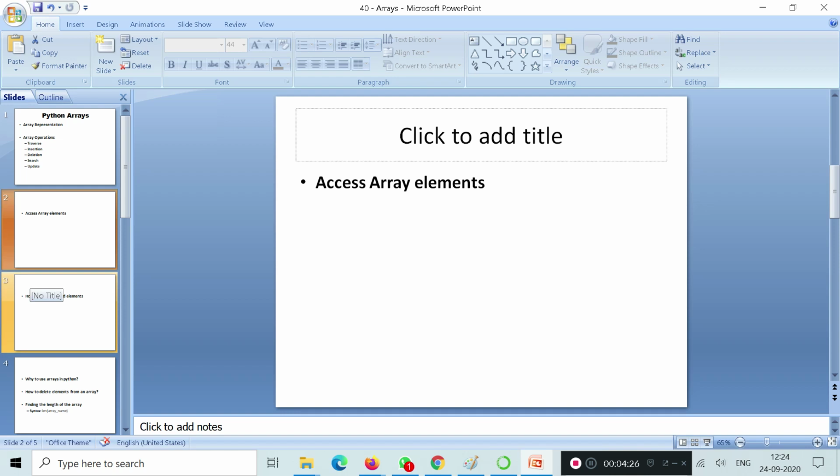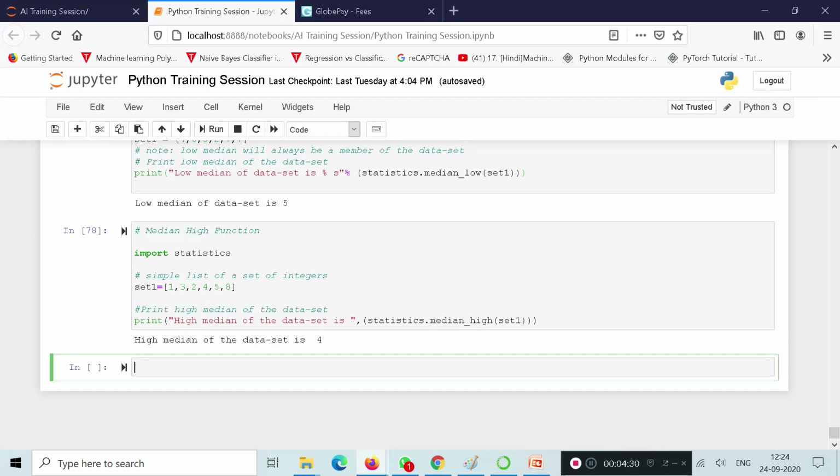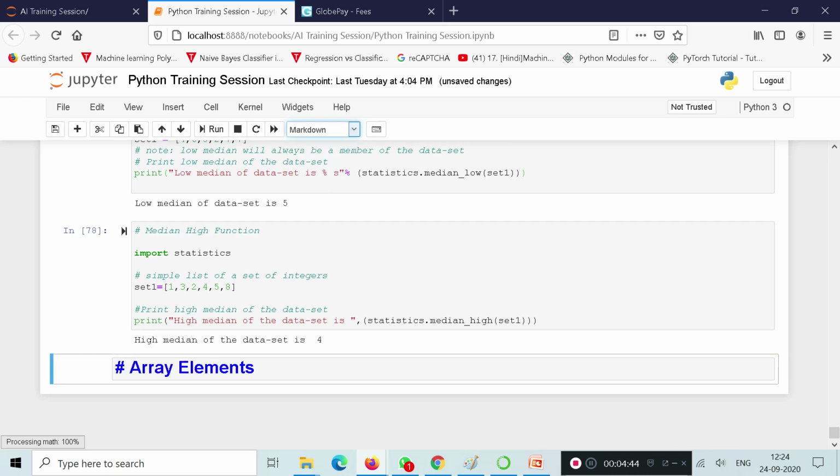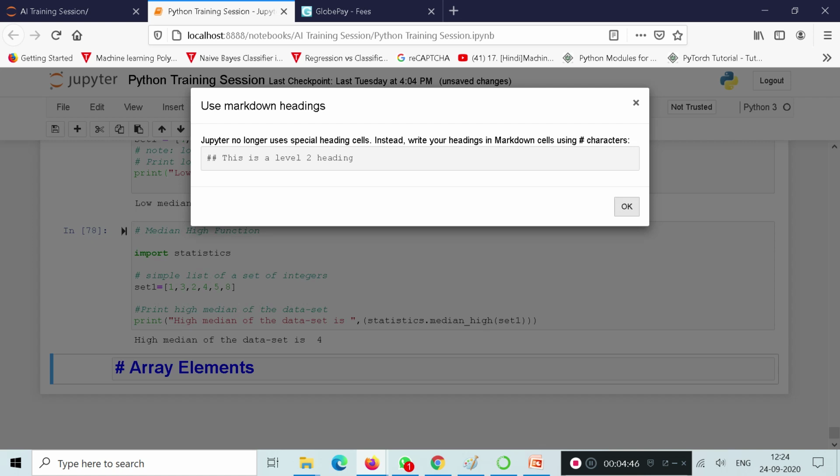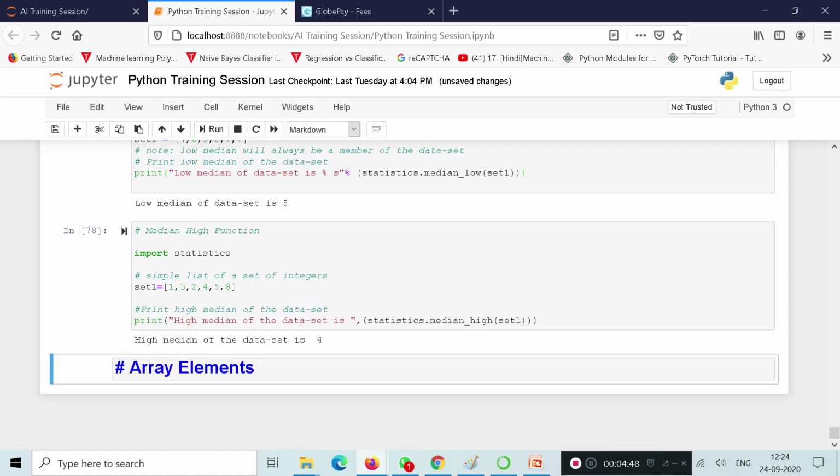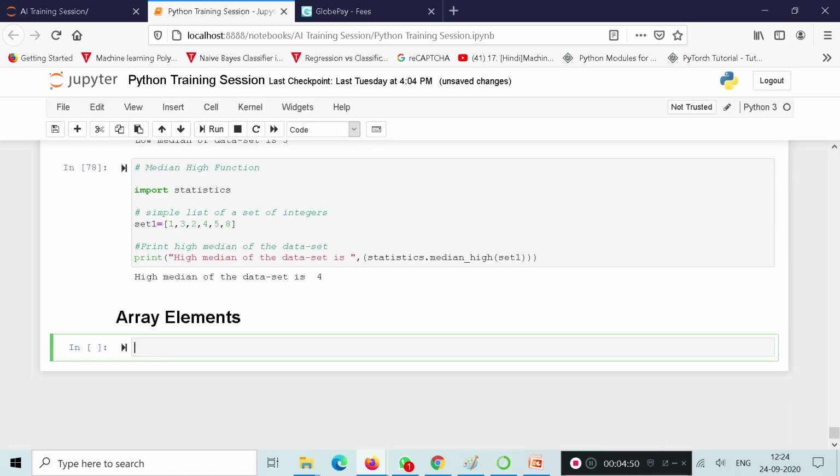Accessing array elements. Let's check this out in an example. So first we'll import array as arr.